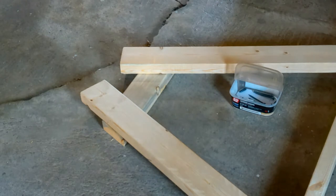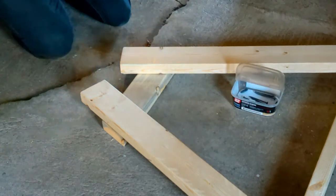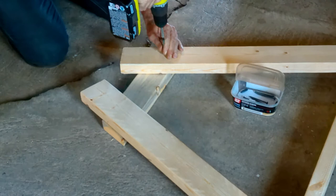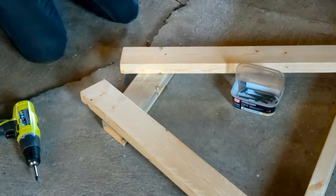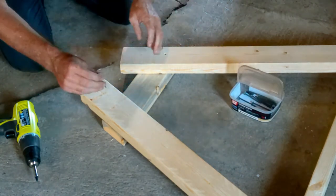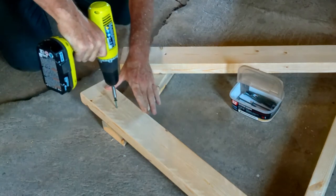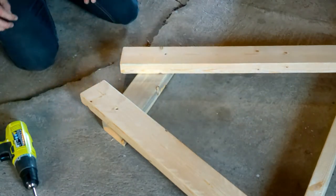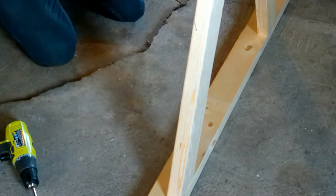Okay, I got this and I lined it up. This seems to be about right. So I'm gonna put a screw in each one of them. Okay, and these are 2.5 inch screws. And we got one side done. Well, almost done. I still have to put another couple of screws in there.